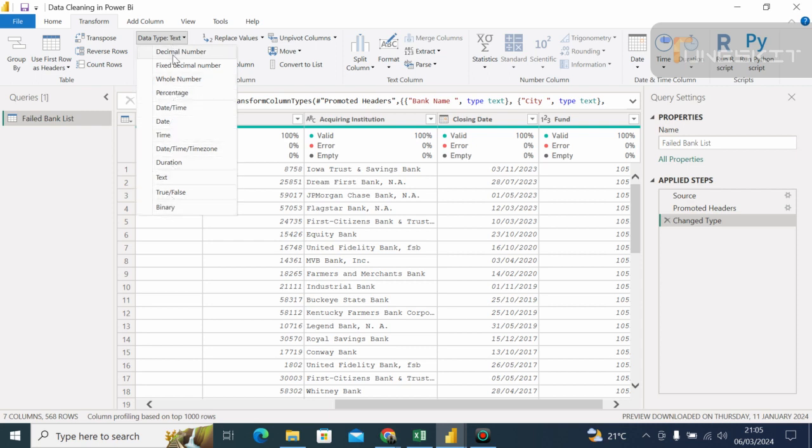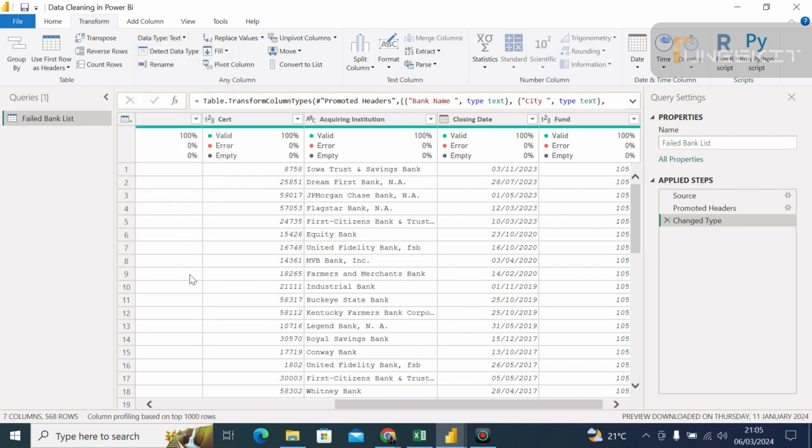For instance, I want to change the variables in a certain field to decimal numbers or whole numbers, percentages, date, and so on. So these are all data formats that are there.